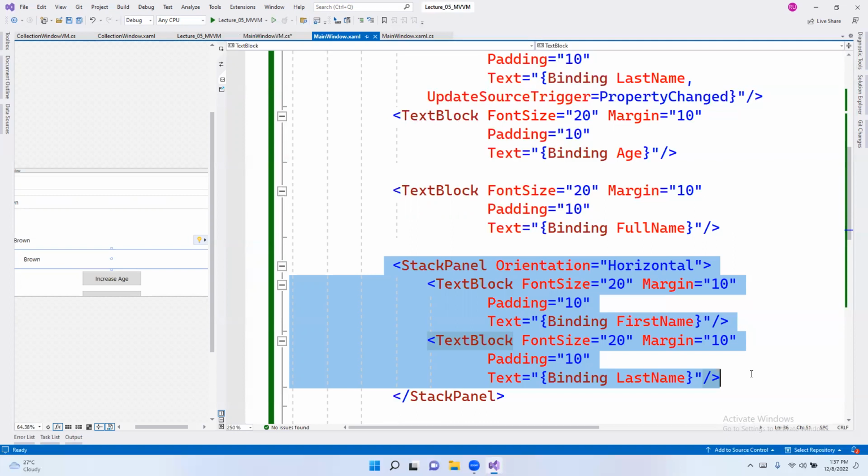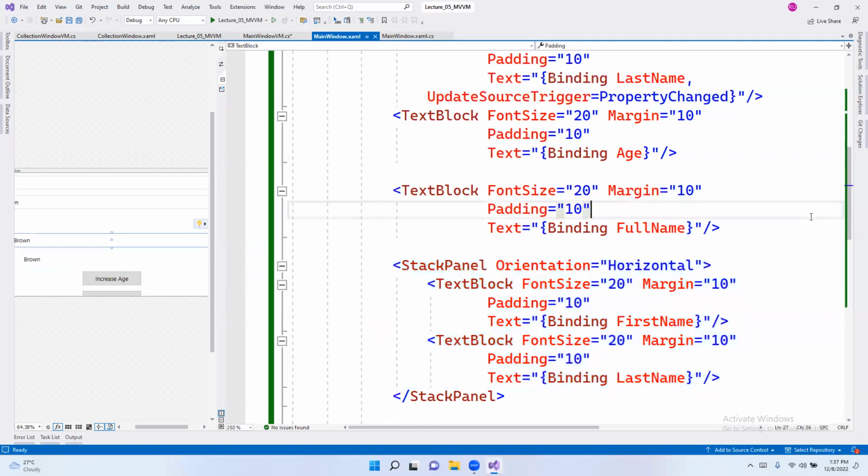Actually, now we don't need this one because this is updating. But this is to verify whether it was updating or not. Okay. Just to show the first name and the last name.